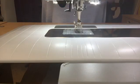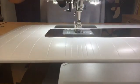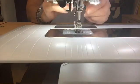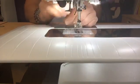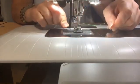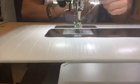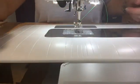This other one up here. I know you can't see me threading the machine, but that's what I'm doing at the moment: threading the machine with the next color, the next shade of green. This thing's got this cool little device where it threads the needle for me, which is so cool. I love it. So now I'm threaded again.